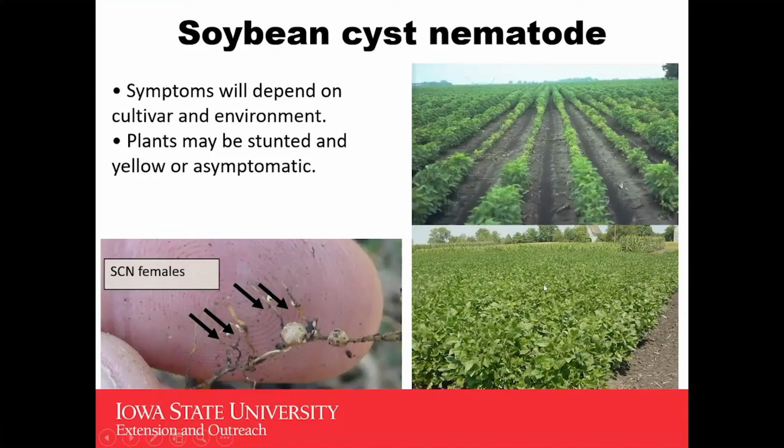Most of the soybeans, if not all of the soybeans, that are planted in Iowa have resistance to soybean cyst nematodes, so they almost never show drastic symptoms. So it's one where, if you're scouting a field where something's not quite right, the yields aren't quite right year after year, you might want to have the grower sample for nematodes, and that's done through soil sampling in a lab.